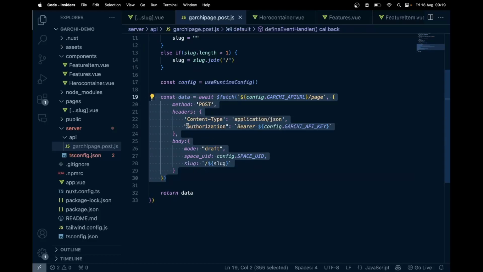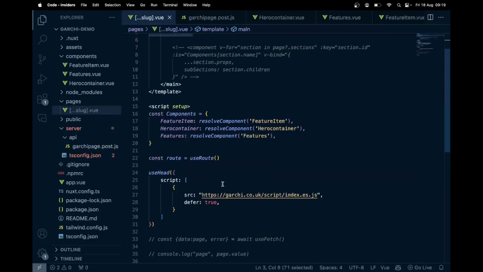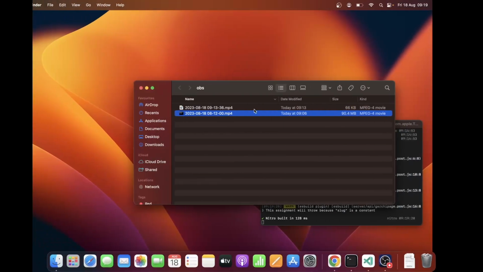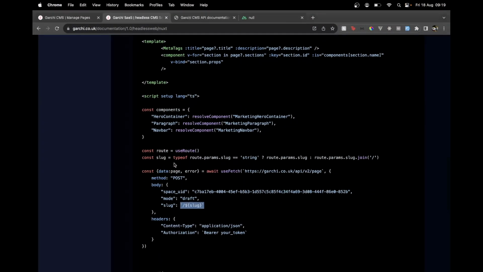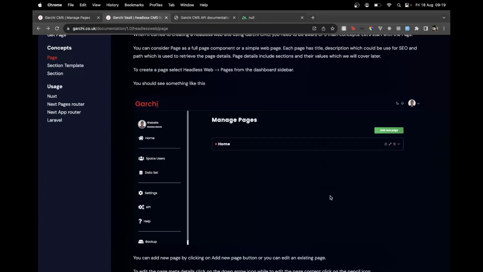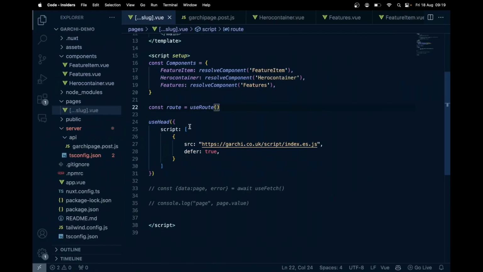Now once this is done, this data goes to slug.view, and this I will explain in a moment, but here we got this useRoute, so that we can pass the router params as shown in the documentation over here. So what I'm going to do is take route.params.slug and use this useFetch. So I'm just going to copy it from here and go over here.